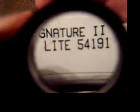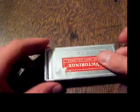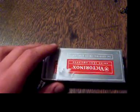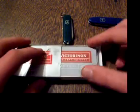Here, bring your signature to light. And it just has the serial number, I guess. So, move these aside. That was just a short video on my comparison knives. Well, anyway, you have the paper they give you, showing you how to change the battery. Just use the paper clip. Just some information on it, good to keep.